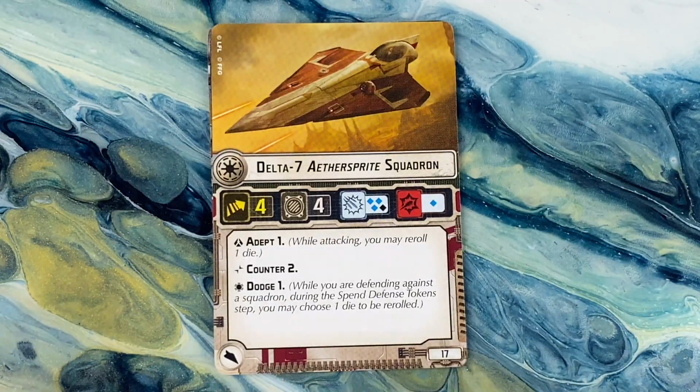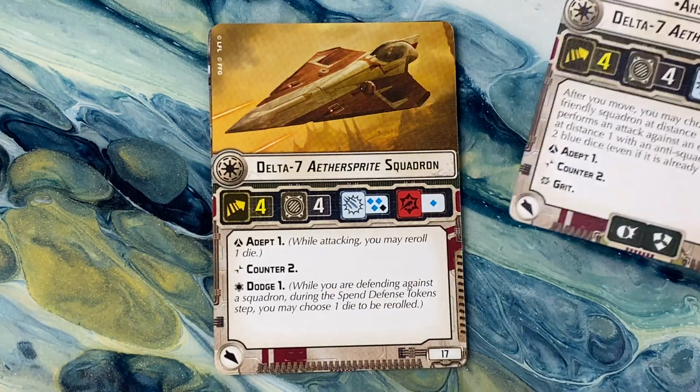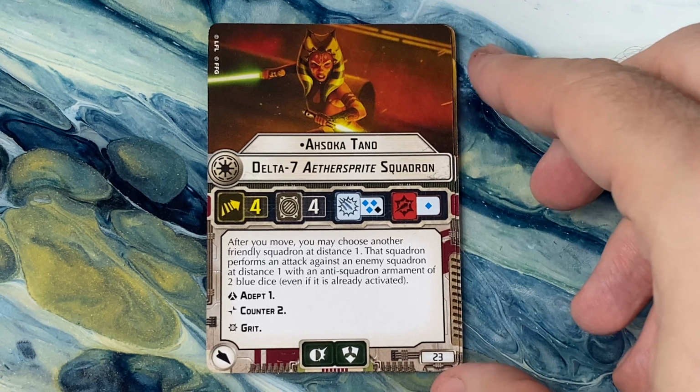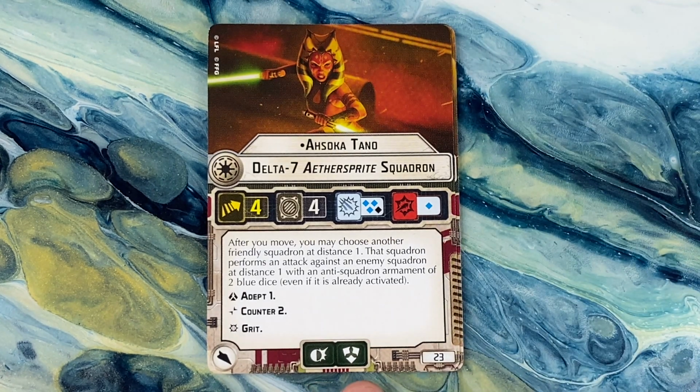Now, we can only run 4 uniques at any given point in our list in a 400-point game, but let's look at our uniques. We've got Ahsoka Tano, who has got a Scatter and a Brace, and Adept 1, Counter 2, and Grit. So she's a little bit able to break free, which is awesome.